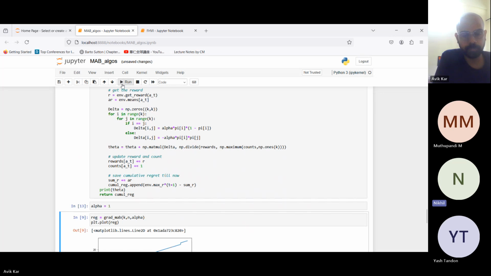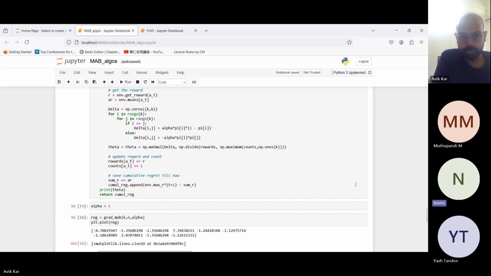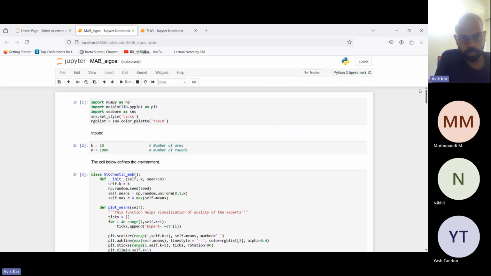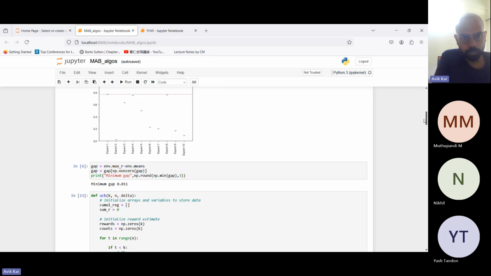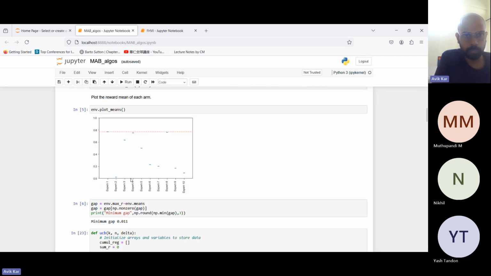Yeah, it should converge to that only, no? Yeah, ideally. If you see here, theta one at one place is very high. I think it is not performing so optimally. The fourth term is 7.394. That is the best term according to this algorithm so far. And the fourth term is not optimal. It is suboptimal. So this is the finite time phenomenon.